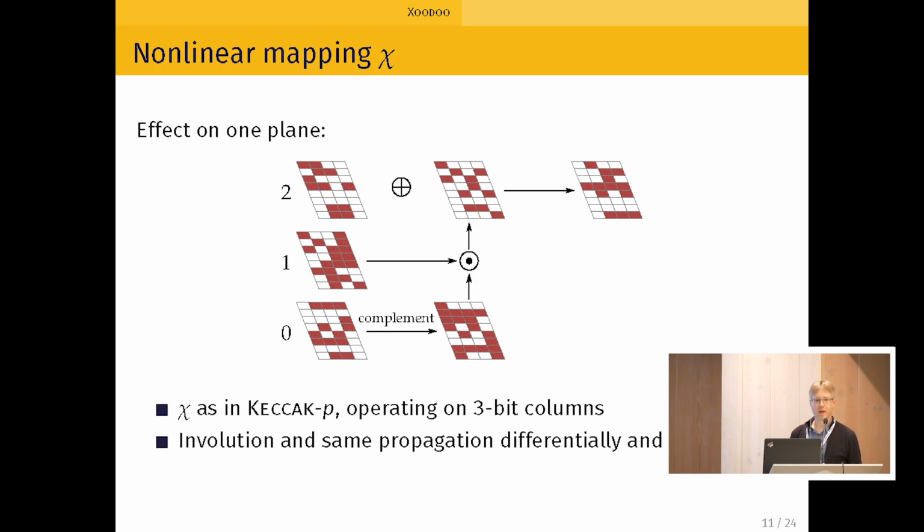So first chi. So chi is really a 3-bit S-box, just like the S-box of Keccak, except that it's on 3 bits instead of 5. So to compute one output bit, you take 2 other bits from the input. One of them is complemented. Then you take the product of these 2 bits, and then you XOR the result to the 3rd bit, and you do that for the 3 bits. It's a degree 2 function, but it's also an involution. And it has nice properties in terms of propagation of linear masks and differences. And it made the analysis much easier in terms of trails. I will give a few words on this.